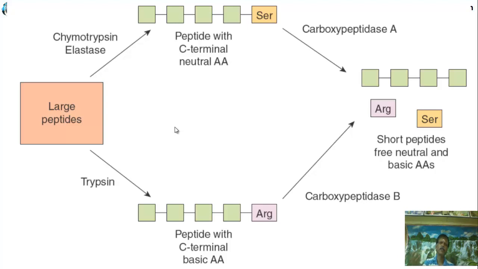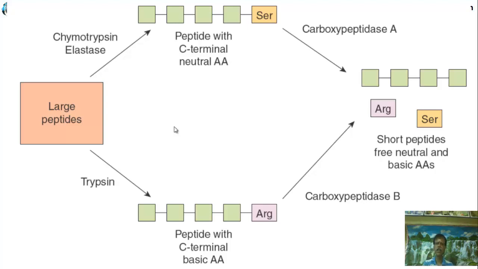So in order to avoid the degradation of body tissues and cells, the enzymes are initially produced in the zymogen form. After the enzymes reach their target, that is the intestinal lumen through the duodenal region, by the action of enzymes these zymogens are converted into active enzymes and they act on the peptides and proteins for the digestion of proteins. So this is the formation of zymogen. The zymogen form actually prevents the digestion of normal tissues. That is what you are seeing, the zymogen activation process.